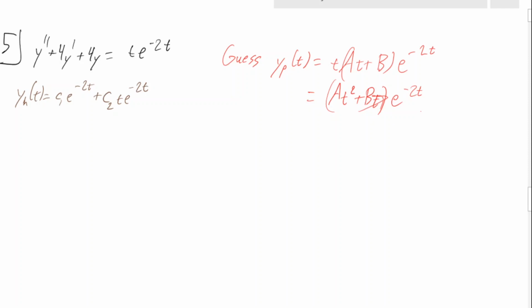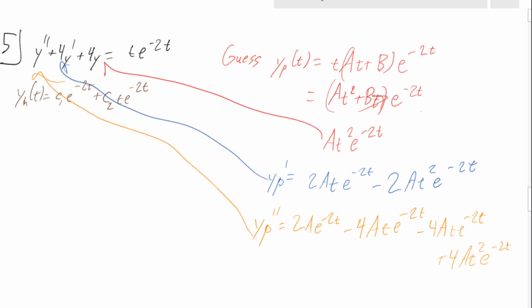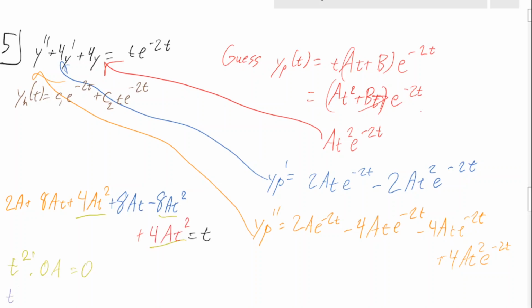Now, I suggest you work it out with the b's involved, but when you're doing your linear algebra, you'll get that b is a free variable. And then when you're trying to solve for a, you're going to get 2 different values for a, which is inconsistent. So that means the particular solution can't look like this. So this is an instance that I was talking about before, where we need all of the parts of our particular solution to be linearly independent from the homogeneous solution. So we can't just multiply by t, we need to multiply by t squared.